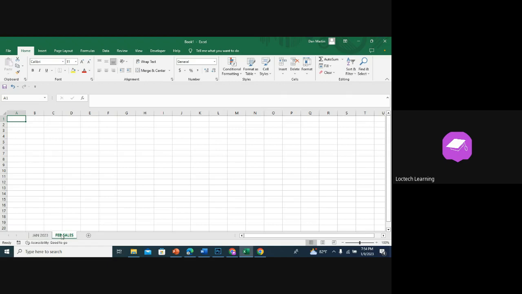If I want to bring back the next sheet that is still hidden, I can also right click on any of the sheet tabs. In this case, I'm going to right click on the February sheet tab. Then you will see what? Unhide. Okay. Look at my screen very well, like I said, so you can follow.